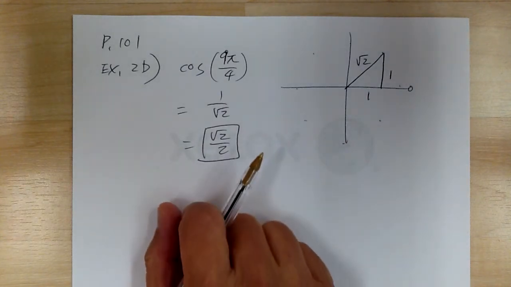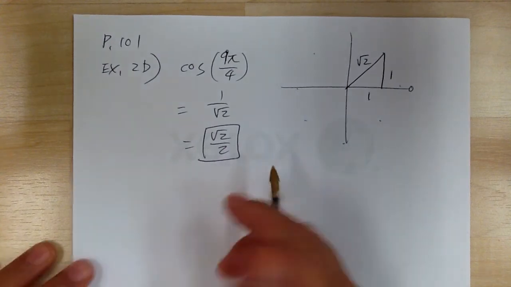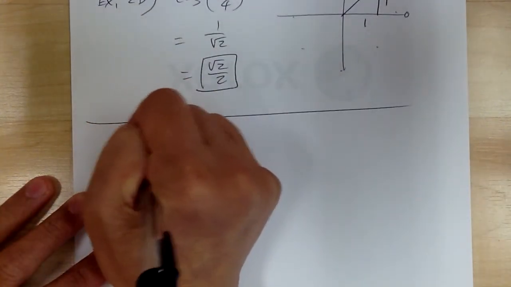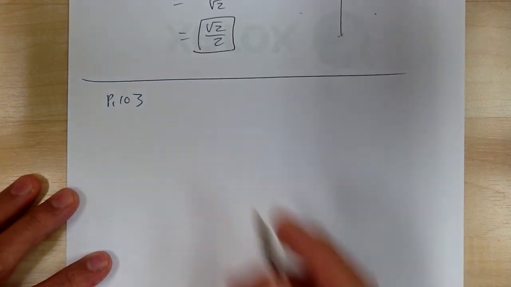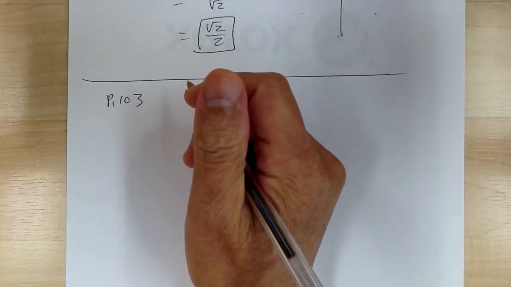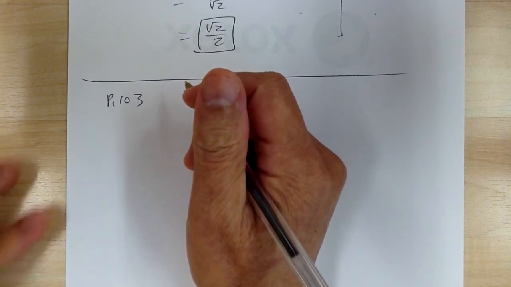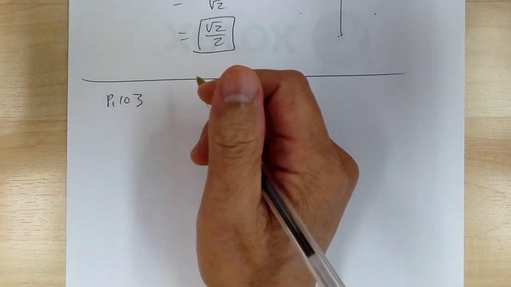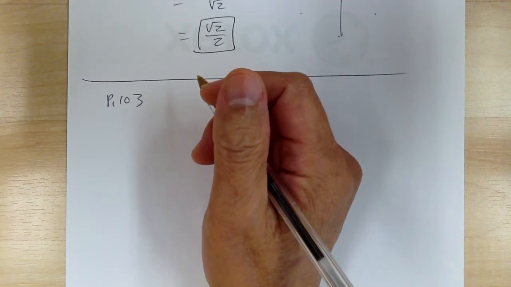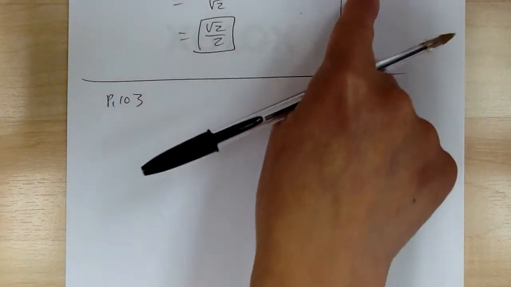Now, the next thing you have to do is find a reference angle. So another term that you're going to get used to is on page 103. In the middle of page 103, you have the reference triangle, and from there you have the reference angle. Look at that yellow box. The reference triangle is used to calculate all the values, like what you did over here.